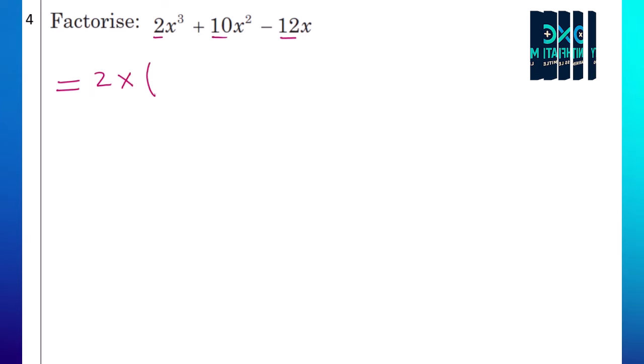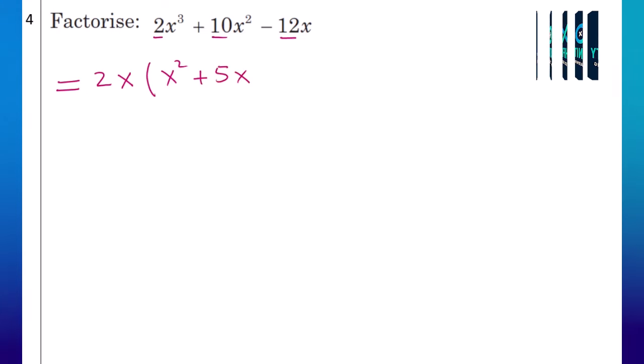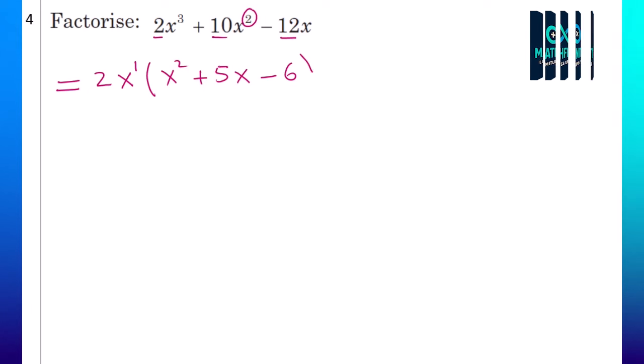So what we have to write inside the bracket: x square plus 10 divided by 2 is 5, and x, because the power is 2. So 1 we already took outside. Negative 12 divided by 2 is 6. This is not the final answer. We have to factorize completely. We just took common. Inside the bracket, we can observe now we formed a quadratic equation. So we have to solve.